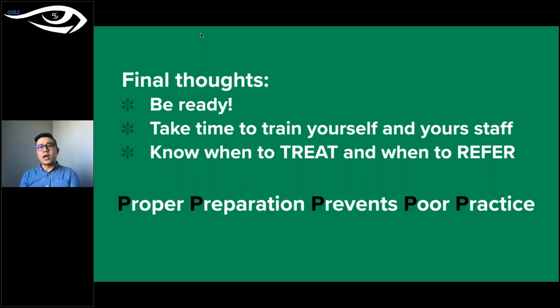So before doing all of that, first aids, doing all the things that we can do before referring them, rather than just sending them to the ER. Wherein, of course, as they say, sometimes when you go to the ER, it takes a while before you get to be attended. So maybe this is the time wherein we need to understand that we need to train ourselves. And if you have staff in your office or in your clinic, train them well, because these are the first aids. These are the things that you can do prior to referring them to the ophthalmologist or to the hospital.